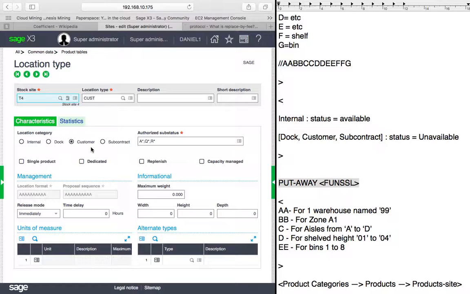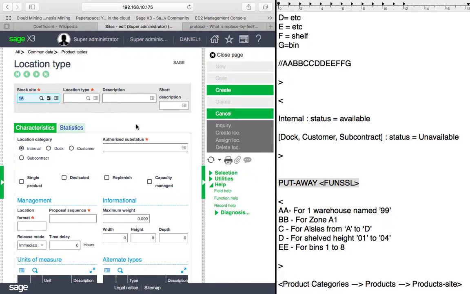Let's go through a location creation process. First, you define the template in location types, then generate the locations required.